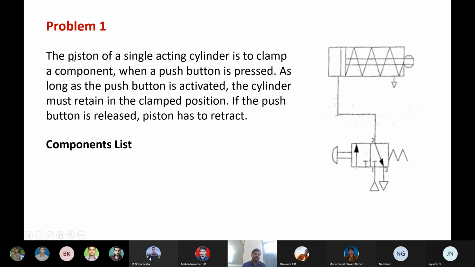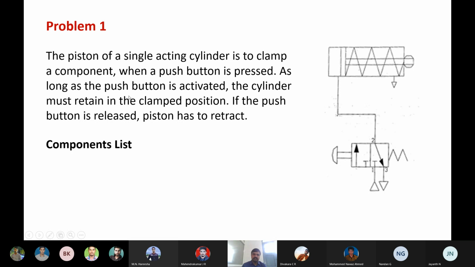Here the problem statement is: the piston of a single acting cylinder is to clamp a component. When a push button is pressed, as long as the push button is activated, the cylinder must retain the clamped position. If the push button is released, the piston has to retract. Here they have not used the term direction control valve, but they have used the term push button.